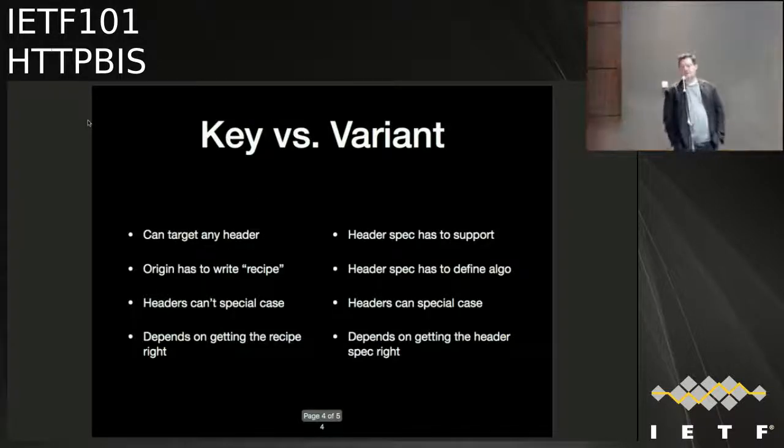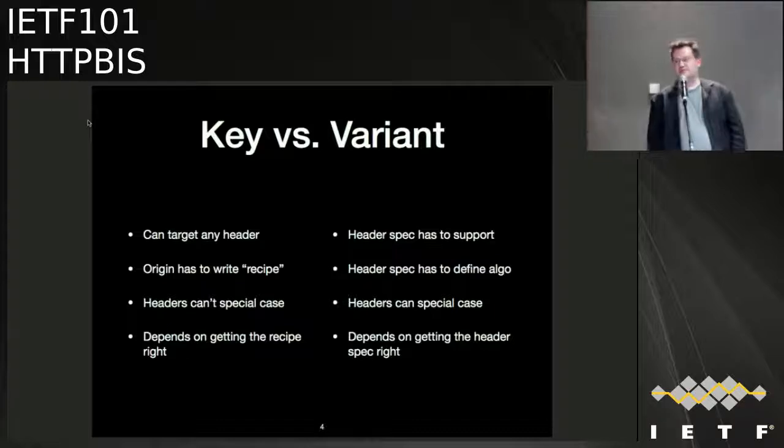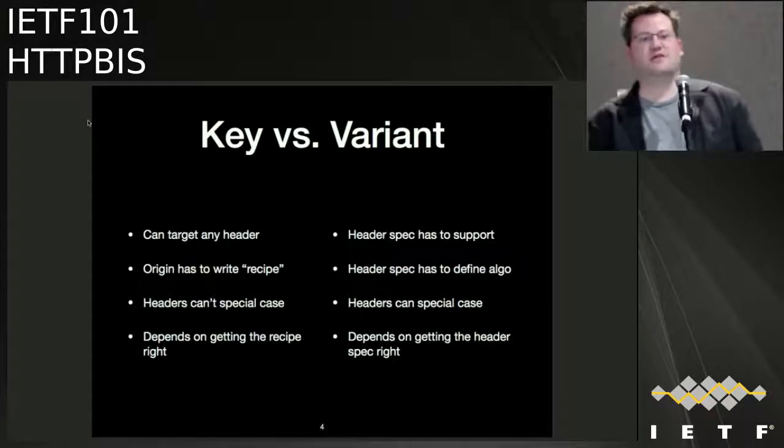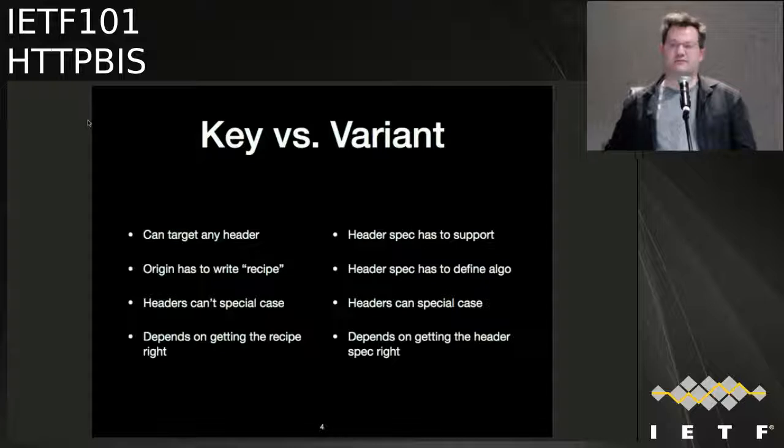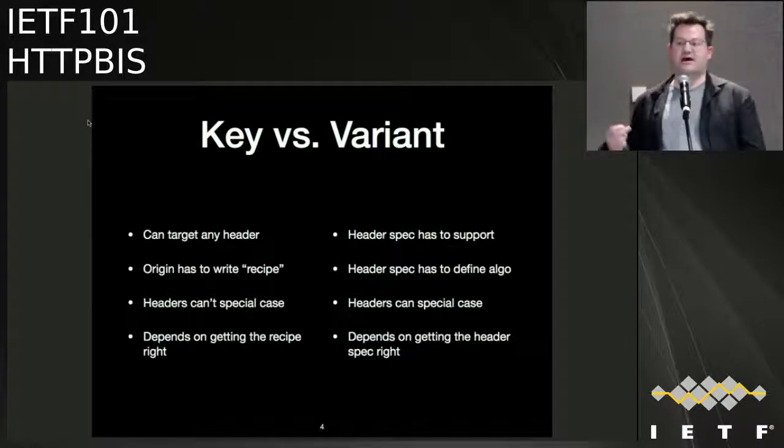Next slide. The previous proposal in this space, which the working group adopted and then parked after we kind of stalled on it, was Key. Key is different in that you basically ship an algorithm in a response header that says how to determine a secondary cache key for a particular resource. Whereas with Variants, that algorithm is in the spec of the headers themselves. So it's fixed. This has a number of trade-offs. It's a little more rigid, but it's a lot more reliable for the server to produce the right response header.